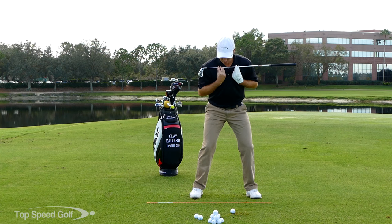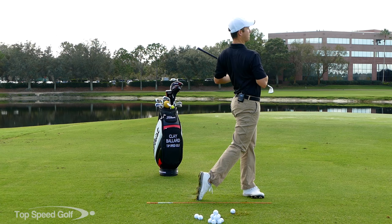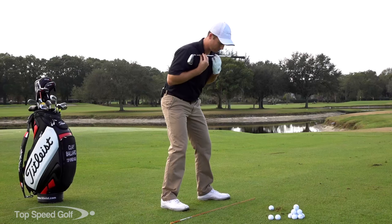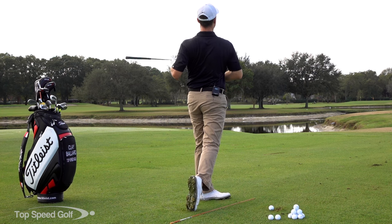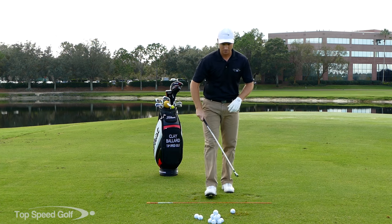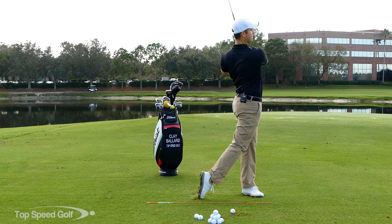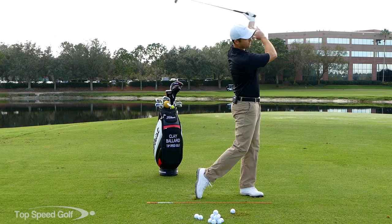Go ahead and do this about five to ten times. Right hip — get that club pointing all the way back. Then left hip as you come all the way through. I want to be nice and high with my chest, belt buckle facing the target, nose and chin nice and high, and chest facing onto the left side. If you're not able to turn through, you're probably staying down and never coming up out of it. As I come on through, I get everything nice and tall and high for a good full finish. Do about ten or fifteen reps with the club across your shoulders, then set the club on the ground and do the same thing — right hip, shift to left, left hip — about ten or fifteen more swings, finishing nice and high. That gives you a nice free-flowing big arc to your swing, and that's going to get you a lot of speed.